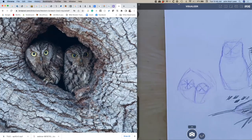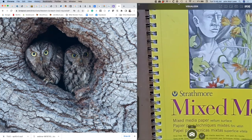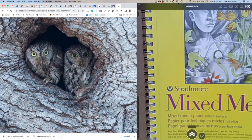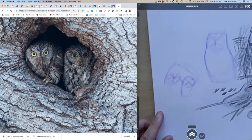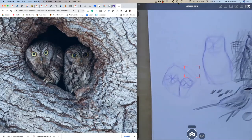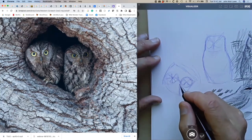Oh, a question was asked about what kind of sketchbook I'm using. This is a Strathmore mixed media paper book. It's not what I really use in the field, because I prefer not to use spiral bound things, but for doing demonstrations on video, I find it very helpful to have a spiral bound book rather than one bound down the center.